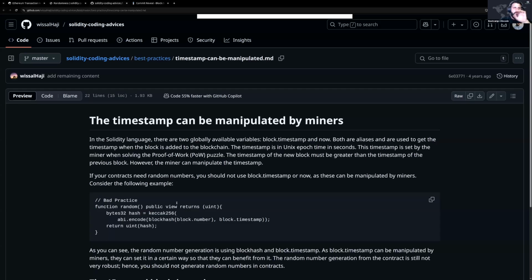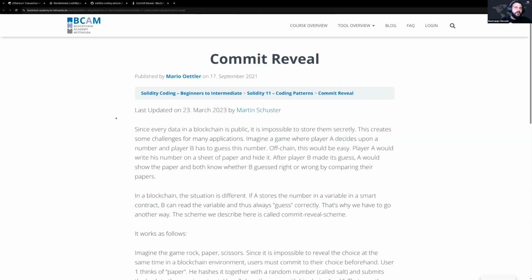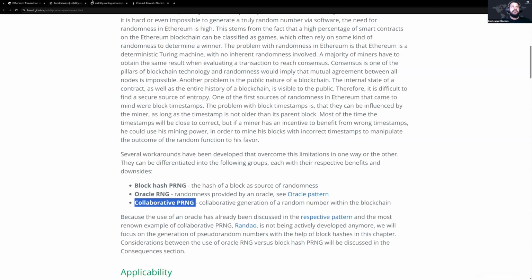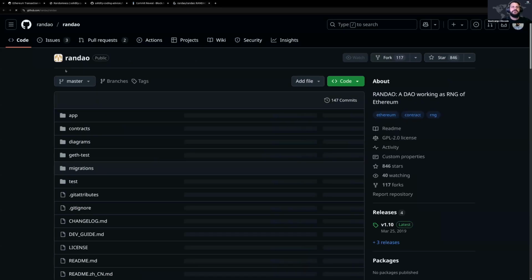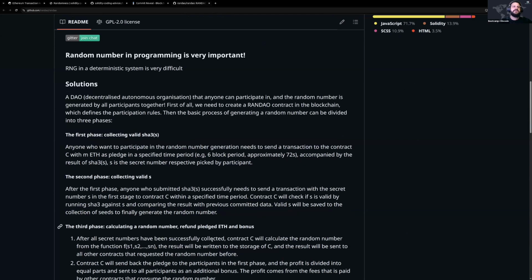Coming back to this, collaborative pseudo-random number generation. Before going for RANDAO, let's understand how we can collaborate on-chain. For example, the commit and reveal scheme, how we can get different people to properly put information on-chain in a game. I'm going to get to this content just in a while. So RANDAO is a way for you to do pseudo-random number generation by having a lot of people in a phase of collecting signatures and then revealing signatures and all.